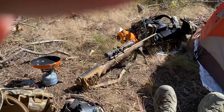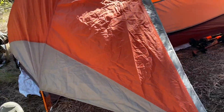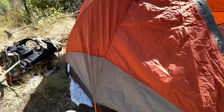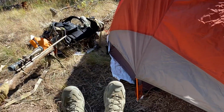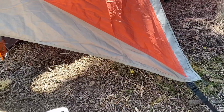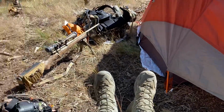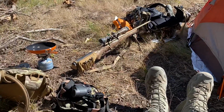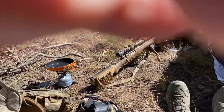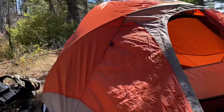Well, I tell you, today is a busy day. We set up our tent originally and where we set it up, I thought I checked the trees thoroughly, and I found a relatively flat spot, and I thought, oh, it was good because it was flat. Well, turned out there was a tree there that's really standing dead. And with the wind right now, you can hear it blowing in the background, I wasn't about to. So we moved our tent about 100 yards to this spot right here.